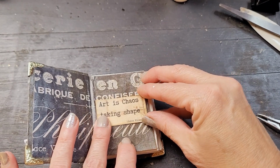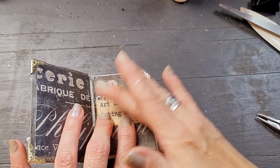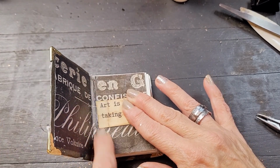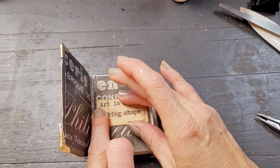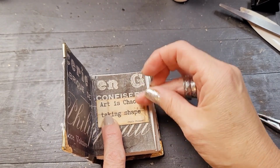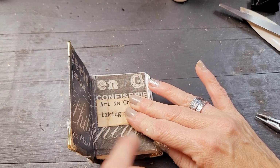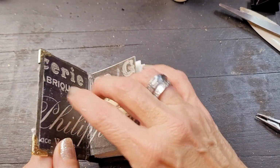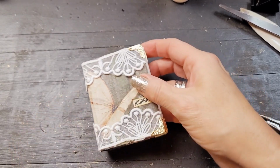And while you're creating, a lot of times your creation has this ugly phase where you think, oh no, this is not good, I should start over. No, keep going. It's not over till it's over. And even if you don't super like it, you have learned while you were doing it, and that's okay. And it is chaos taking shape every step you make. And there you go. Now we just have to find something to close it.